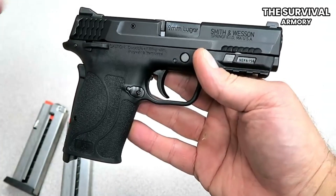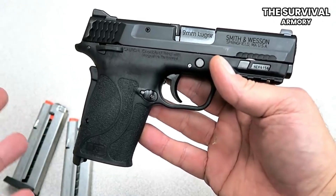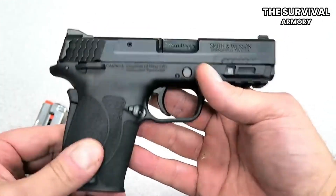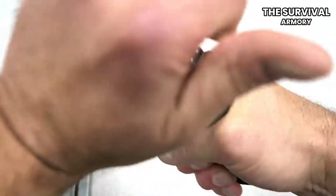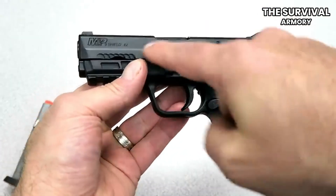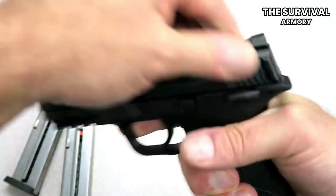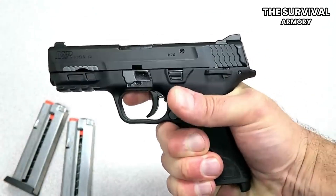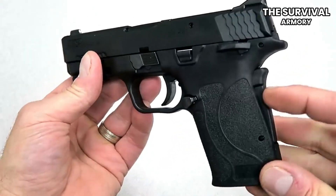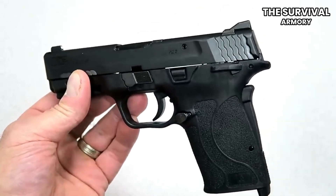Like most of you, I've spent the last several decades just trying to find the perfect carry gun, that perfect handgun that's really ready for anything. I've gone through a lot of guns, and the problem that I have as a YouTuber of guns is that I shoot a different gun almost every single time I go shooting. And I made some decisions over the last four or five months to turn that around.